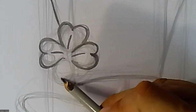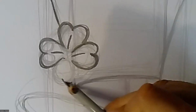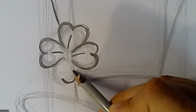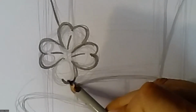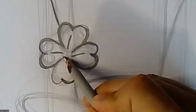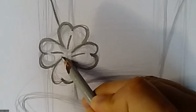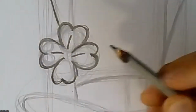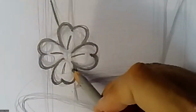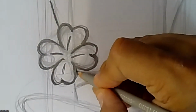Okay, here, if you observe, this part of this leaf is on top. That one's on top. Yeah, there you go. And then behind is this part of the leaf. It goes around that way. Bam. All right, and then we've got the last wrinkle right in here. If we need to make the lines thicker, we can make them thicker. These lines are pretty bold. Then we got the stem in here.